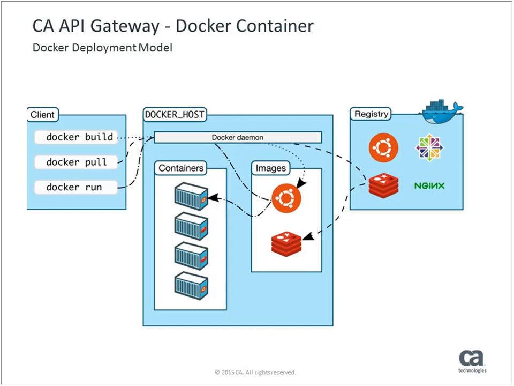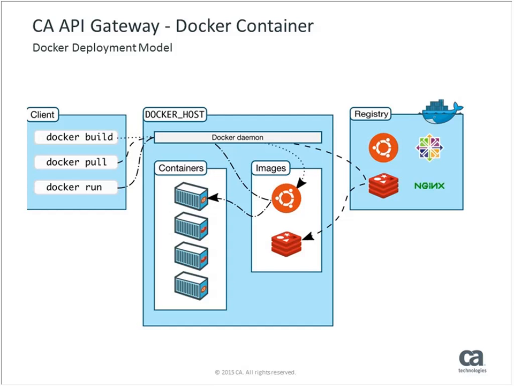For those that have ever used Docker Toolbox, which is a quick start kit to get Docker containers up and running, this is where something like the boot2docker ISO or the boot2docker VM that you would run inside, let's say, VirtualBox comes into play. Images can be stored locally, but a lot of times they're pulled from external repositories. The most common repository in the world is Docker Hub, which is a public repository. It's where some of the more prominent images are, for example, Nginx, which has over 10 million pulls, and CentOS and some of the other big players out there. You can also run Docker containers from local registries.